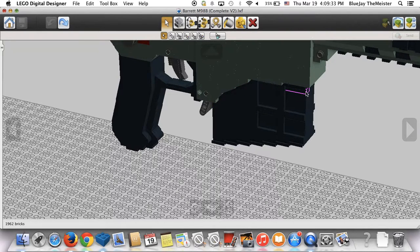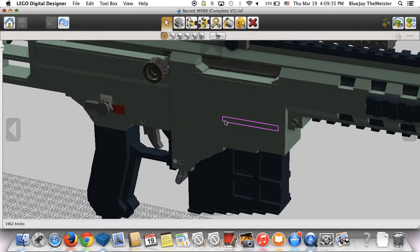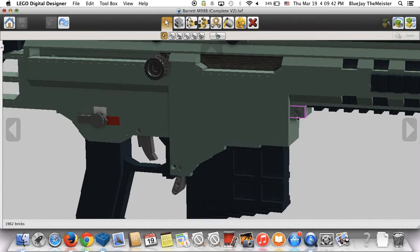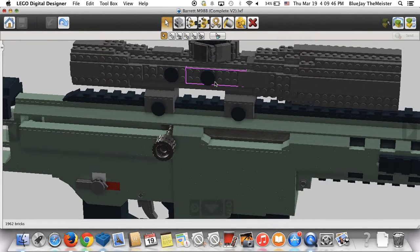We have all the curving in the magazine well going on right there. This comes up into our bolt right here. We also have the takedown pin right there that does not actually work, it's just for show. The bolt itself should operate on a rail, so let's go ahead and cock it back.